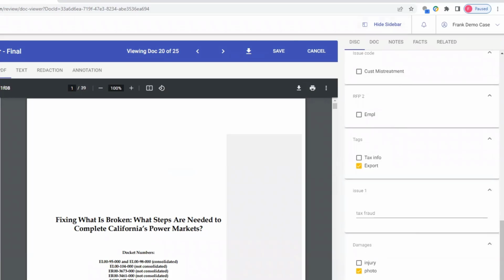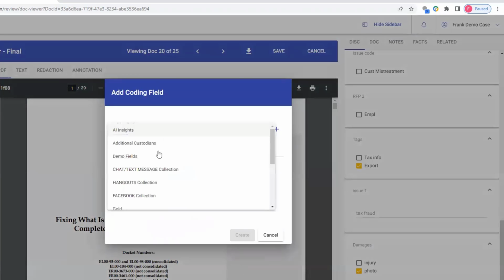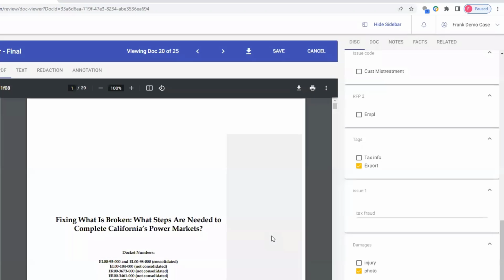We want to make it simple. We want to keep you in review. We realize that review is a means to an end. We want to get the attorneys and the paralegals doing what is most important. That's litigating, working out a matter. So if you need to add new fields, we want to keep things together. You can go ahead and add new tags, right? As simple as the plus button or selecting a section you want to add to and then build it out like that. Again, keeping you in review so you don't have to go between tabs back and forth.